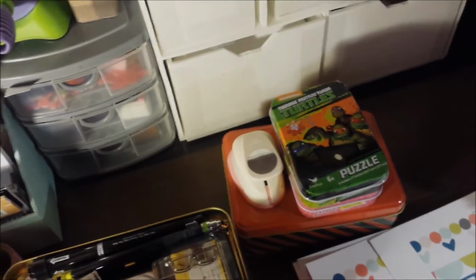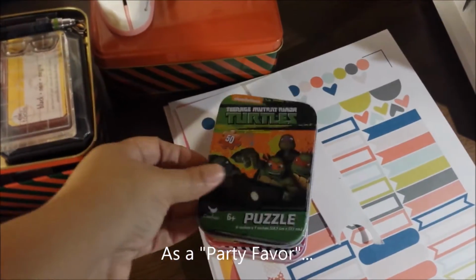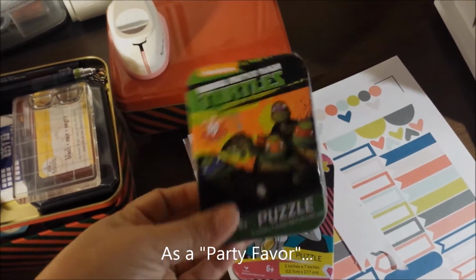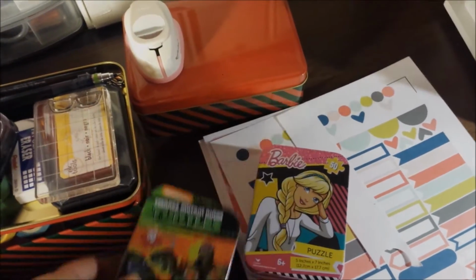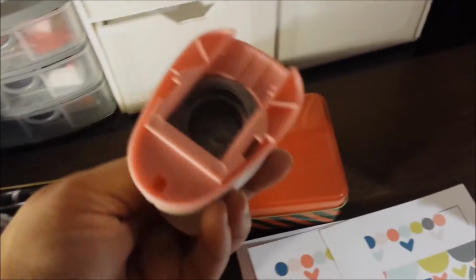This is something that I made for my son's birthday. I have it there. And these, my kids got them as a birthday, I don't know how to say that. They give it to them in a bag on a birthday, and I'm gonna use them for something. I'm not sure what yet, but I'm gonna repurpose them.